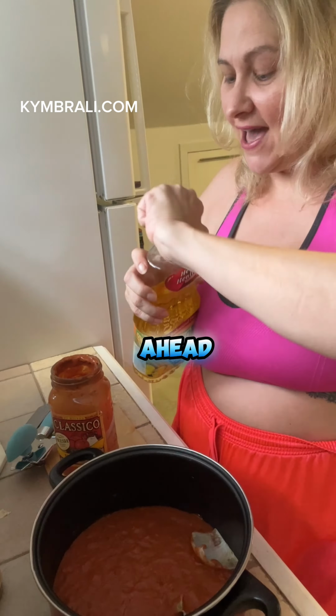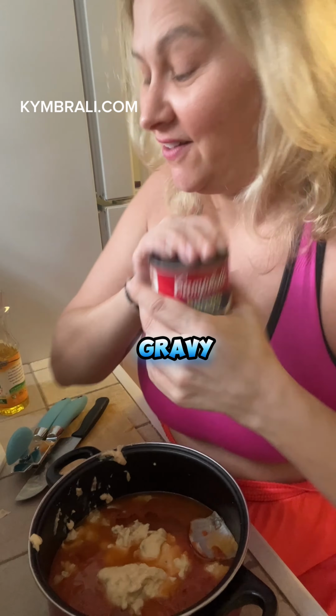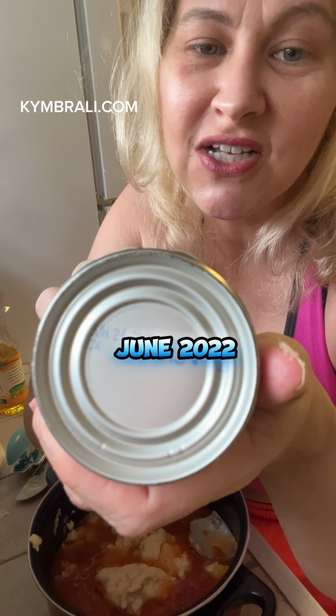Corn oil, go ahead and pour it out. Just enough of any of the extra juice, you know, just in. Ooh, some celery in there. Brown gravy. Expires June 2022.